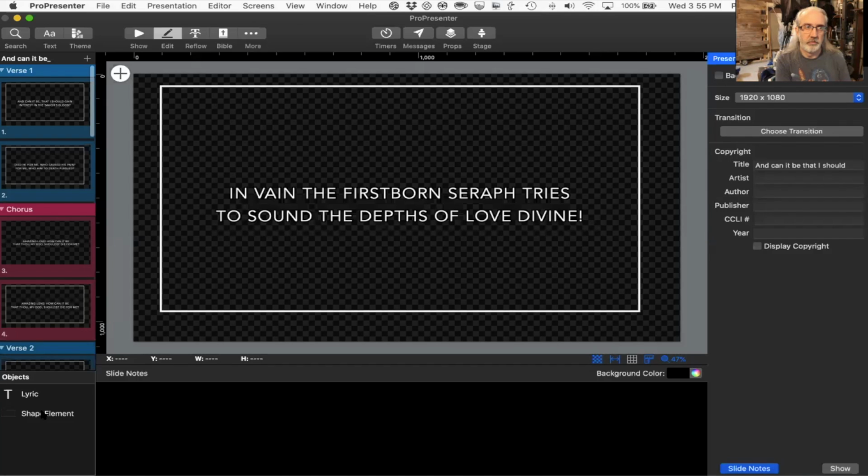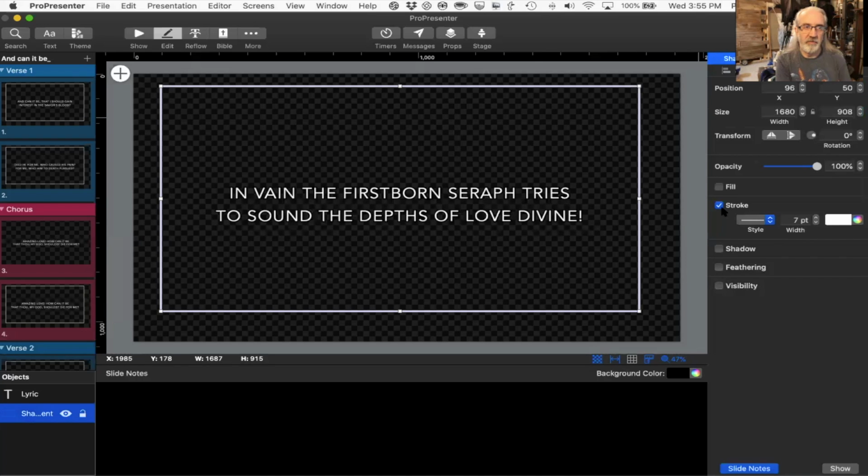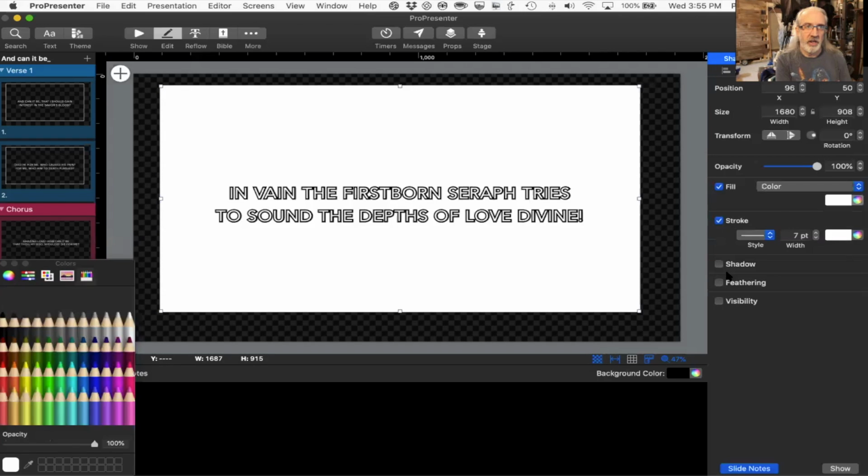And in shape, I have a fill option. Right now it's set to white. Let's change that to black since you asked about black specifically. I could click on that if I wanted a color other than black. Let's select licorice. And I think that this will work. I did have a problem earlier doing this, but this is how it worked in previous versions of Pro 7.